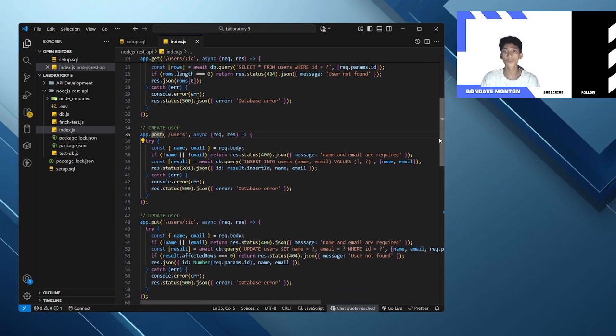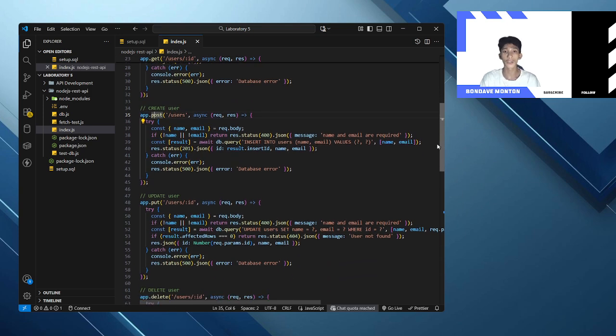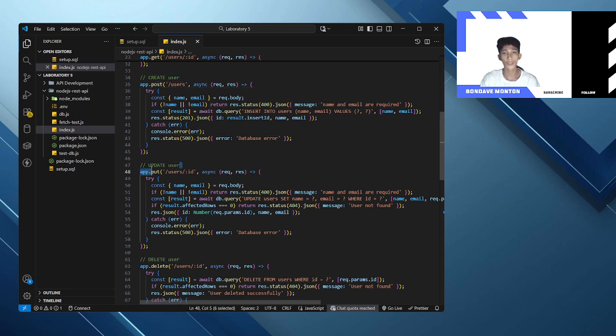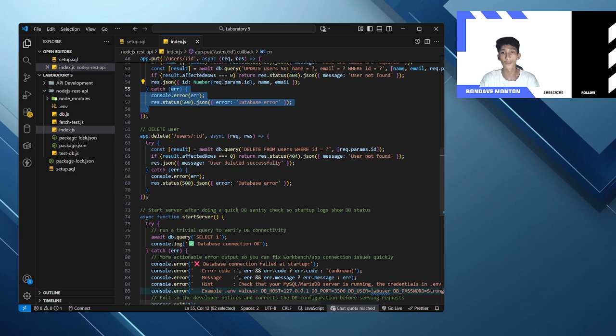Now let's proceed to the PUT user by ID, the update user. The update user updates existing user data. It uses UPDATE users SET, and it returns the updated user info. This is the whole grid. Lastly, the DELETE.